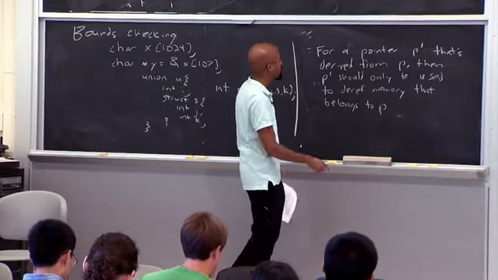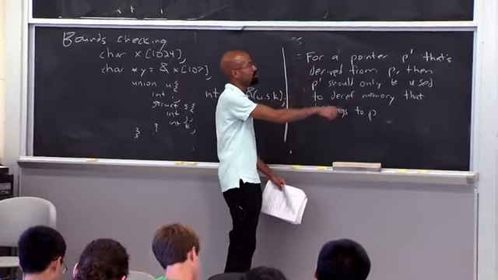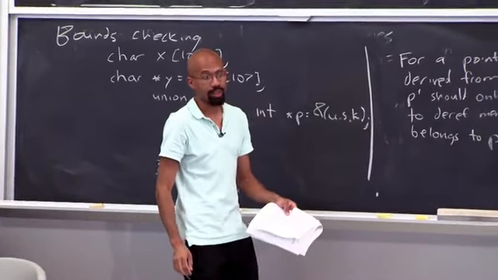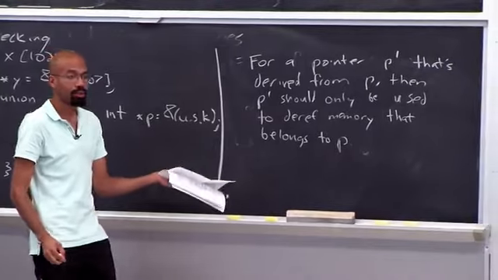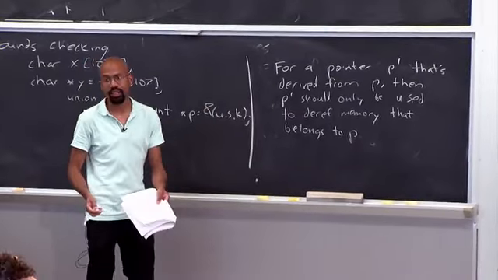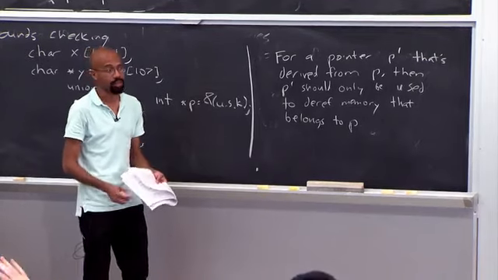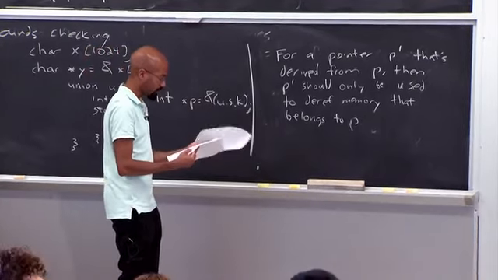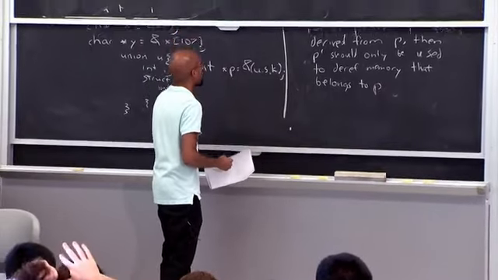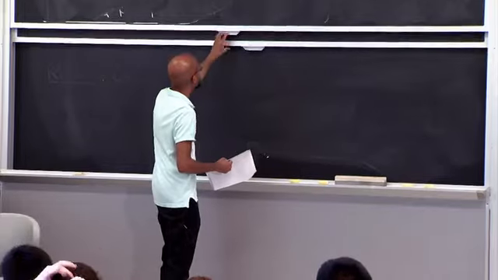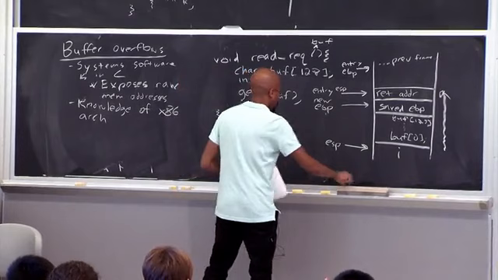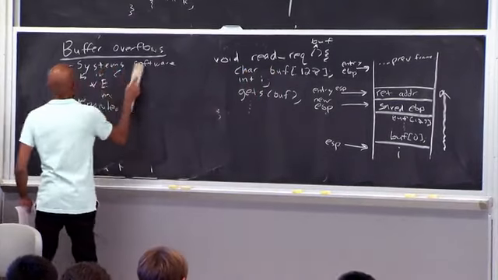So that's the basic idea. Now, the challenge with enforcing these types of semantics is that in many cases you need help from the compiler. Okay, so you need help from the compiler, and you typically need to recompile programs to enforce these semantics. So that can be a drag for backwards compatibility. But this is the basic notion of bounds checking. So what are some ways that you can implement bounds checking?